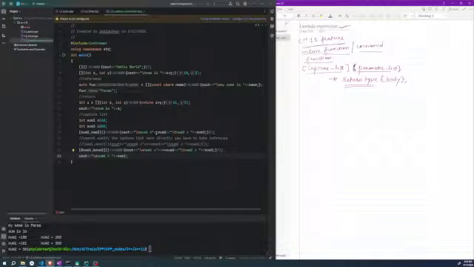So that's all, to access the values using a reference.